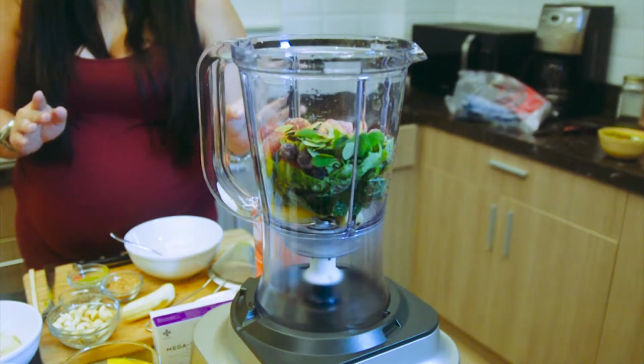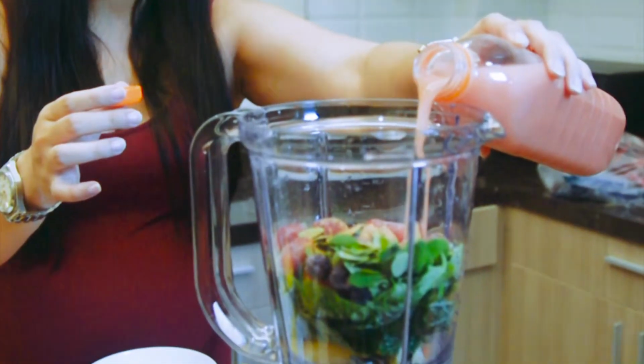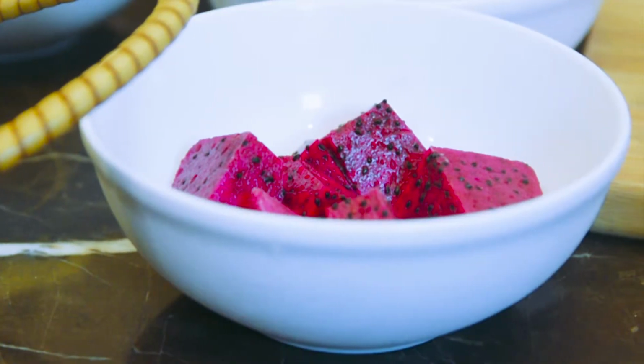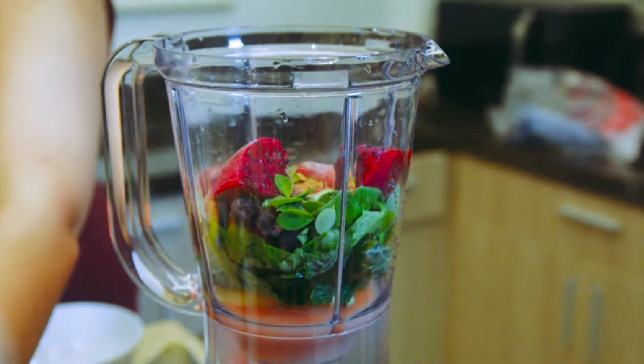And then instead of coconut water, we are going to add guava nectar juice. And I'm going to add dragon fruit, super high in vitamin C. And this one lends a beautiful shade of purple.